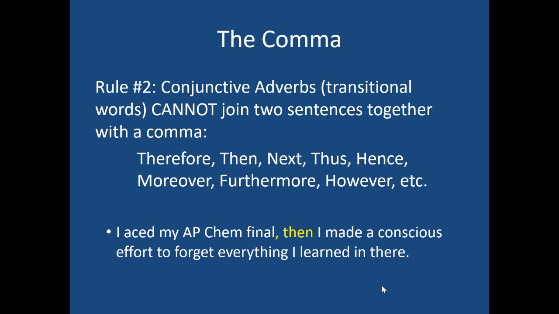Rule number 2, conjunctive adverbs. Remember we talked about those when we talked about semicolons. These are oftentimes referred to as transitional words. Well, conjunctive adverbs cannot join 2 sentences together with a comma. And the SAT knows that we make this mistake, and they're going to give it to you as a choice a lot. Don't fall for that trap.